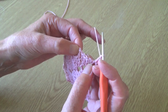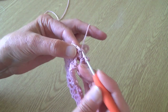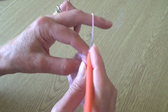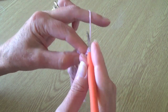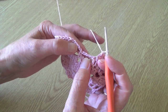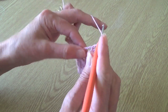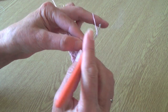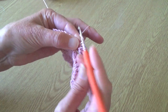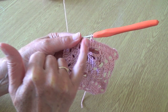Now this time we're going to work in every one of those trebles of the previous row. So that's 5 of them. We're working to the 5. Now into this chain space here we're going to do 4 trebles. So 1, 2, 3 and 4.